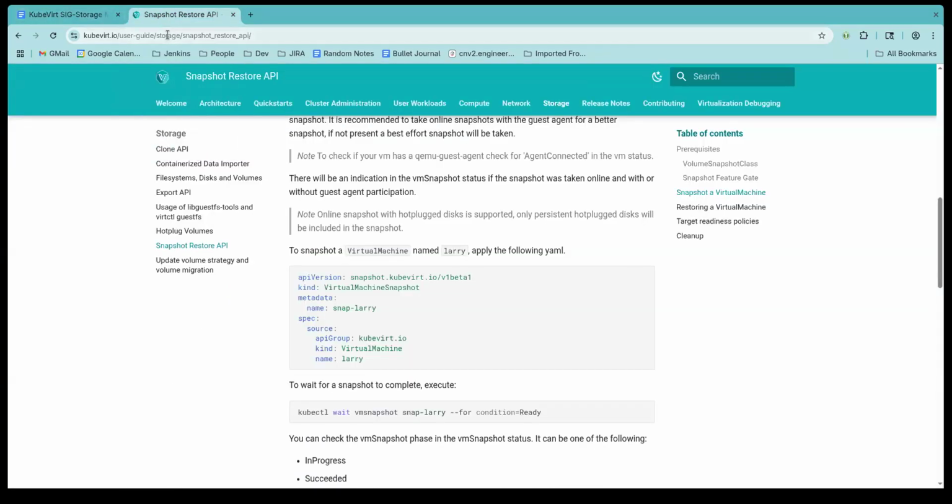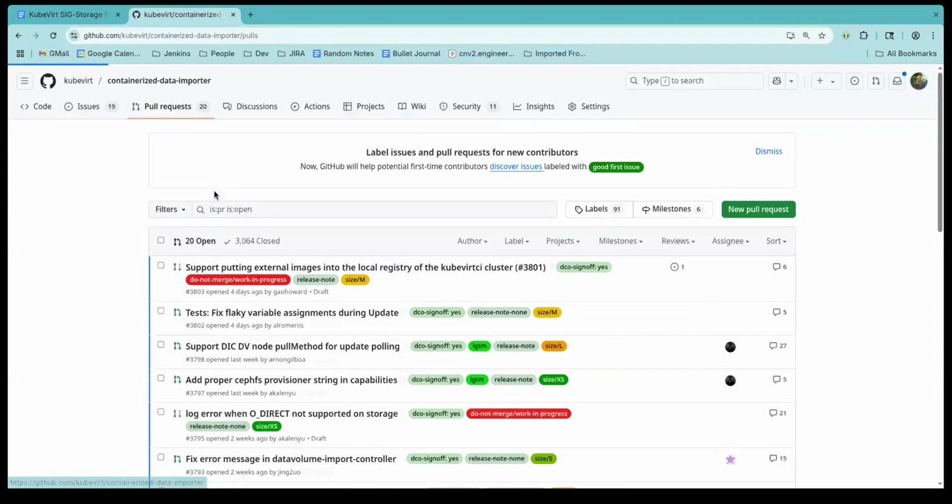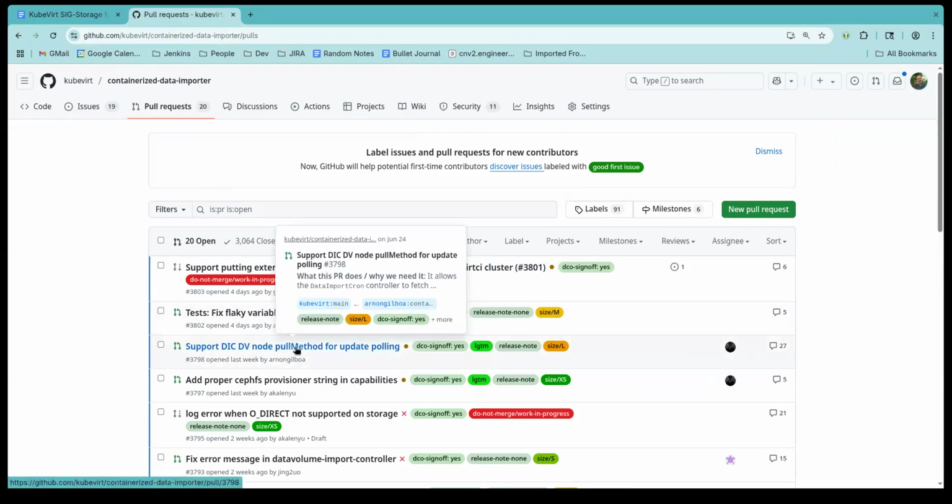Basically, he has found a way to use image streams, I know a lot of OpenShift today, but a way to use image streams and keep polling properly without looking at the image stream, just abusing the fact that the container image can be pulled. Okay. Let me find that quickly. Can't hear you, Arnon. Can you open the PR? Yeah, this one here?